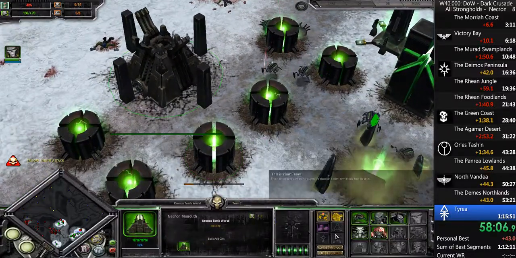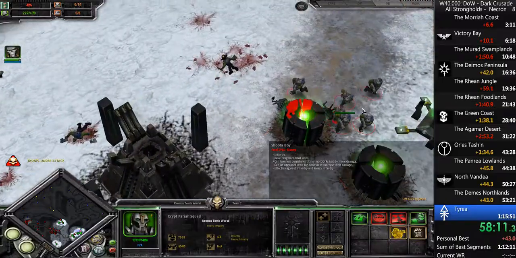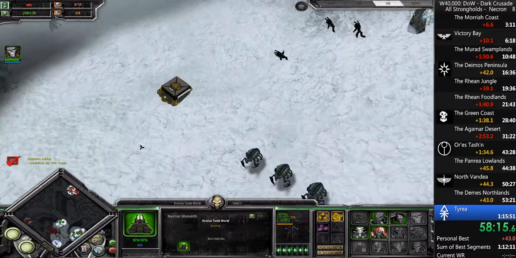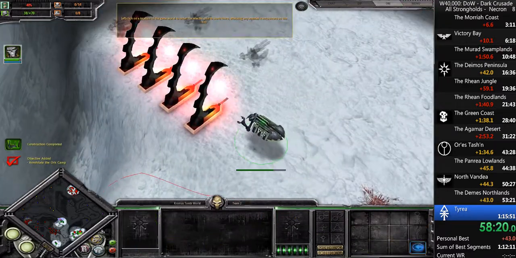Oh my god. Normally they should be here already, soon, then disappear. Build this generator, which should help quite a lot.